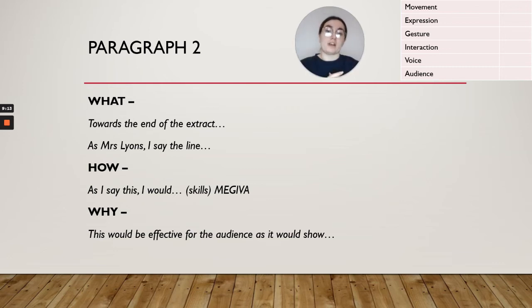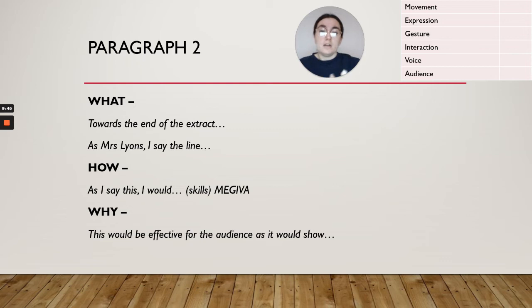brought up, or is a child formed from the nature within him? So is he going to act more like a Johnston because he is a Johnston technically, or is he going to act like a Lyons because that's the way that he's been brought up? So we can go down that route, or if you go for my son, my beautiful, beautiful son, then you can talk about how she's realised what she's done was wrong, and she realises and she's feeling quite guilty, and that might be quite a nice path to go down.